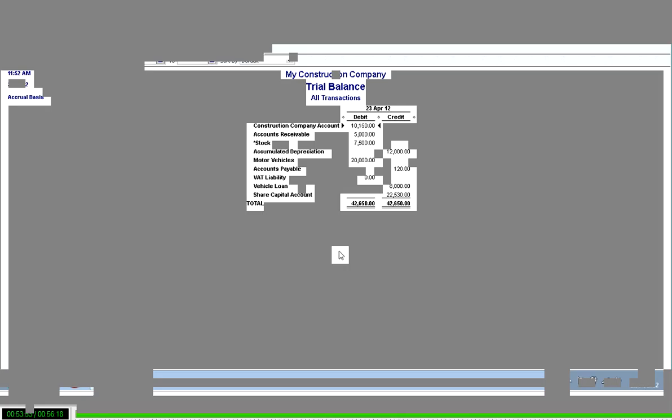Following this, I need to adjust the payable VAT. The opening balance for VAT payable must be adjusted to the amount indicated in the trial balance as of the start date. So, for example, if the trial balance is £5,000, the amount of the adjustment would be that. To enter the adjustment, I would select VAT. I then select Adjust VAT Due. I can then choose HM Revenue and Customs, VAT.